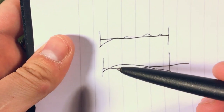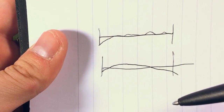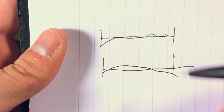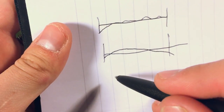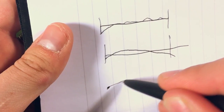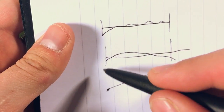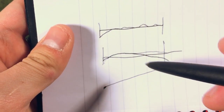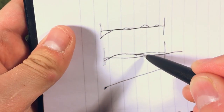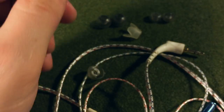Some people might call that mid-centric or focused on the mid-range — whatever you want to call it. I don't really hear it as much as being mid-centric; I strictly hear the treble as too relaxed and too rolled off. With EQ, I can essentially shift the treble up in just a straight line, which basically turns the response to where it looks more like the ER4S, and it becomes a much more reference-sounding earphone to me. There are a few small areas I could tweak with EQ, but overall there are no noticeable peaks or dips. So in that regard, this earphone is very high quality and has a very smooth frequency response.